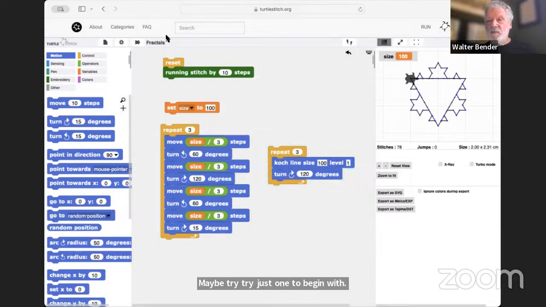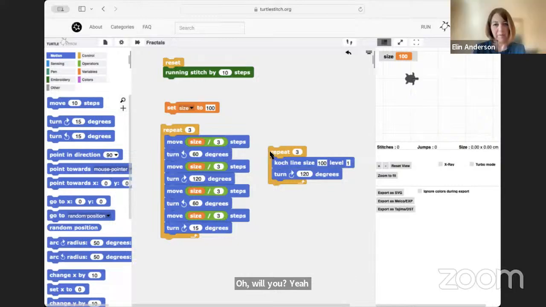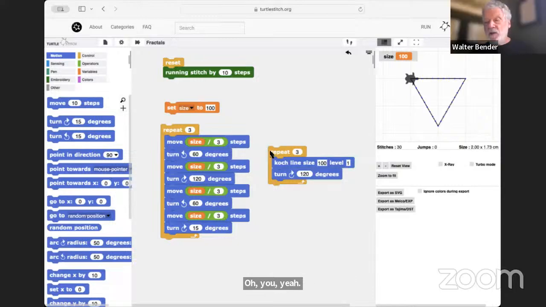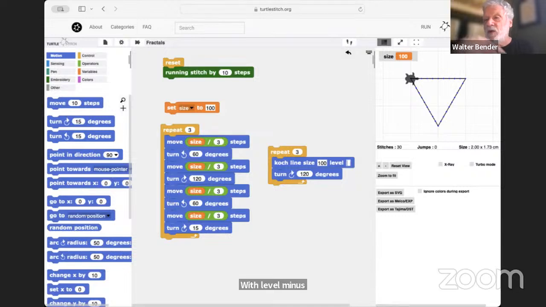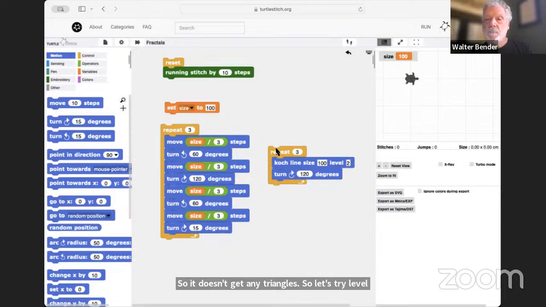Oh, sorry. So level 1 is just going to draw lines, because remember when we checked, we're calling Koch line with level minus 1, so that's 0, so that's less than 1, so it's just going to do the move. So it doesn't get any triangles. So let's try level 2. And this time it did 1 of those things each time.